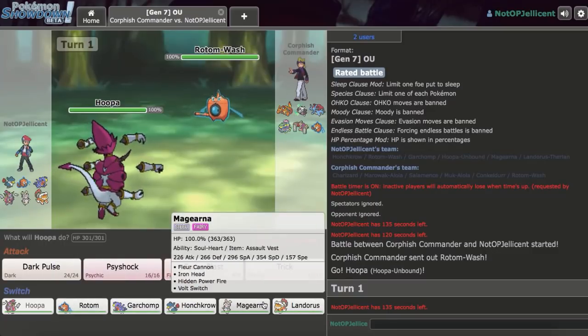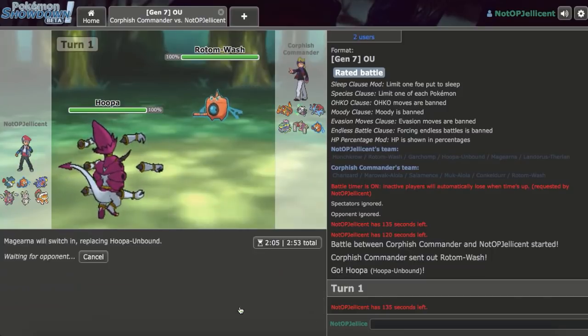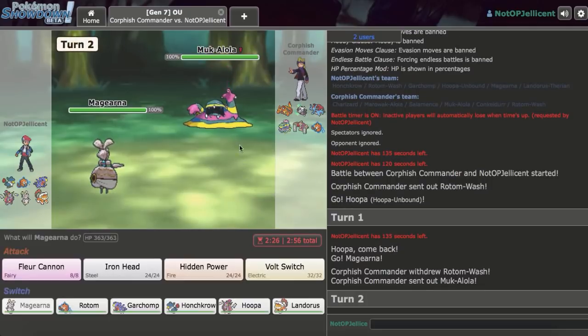Tricky spot. I can also just go Magearna. What is Magearna good for here? Kind of lets things set up. Let's go Magearna. As he just goes immediately to Muck, okay.